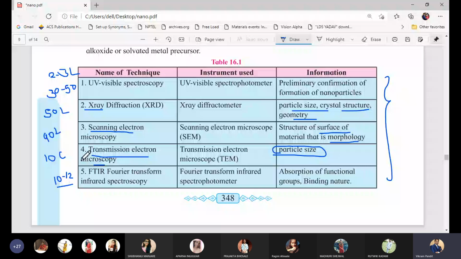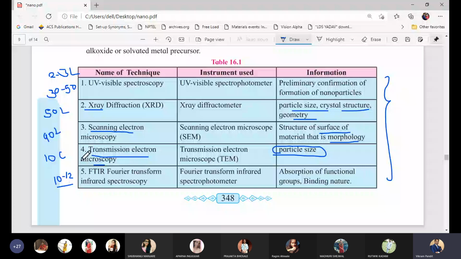See the XRD. XRD gives you the crystal structure, whether it is cubic, hexagonal, or rutile, right? Such types of morphology or crystal structure can be given by XRD. So how does this operate? See, this is the machinery. Here there is a sample holder. The sample holder is of the size of a 50 paisa coin, or a coin smaller than 1 rupee. Okay, so that is the sample holder. You have to keep the powder here.